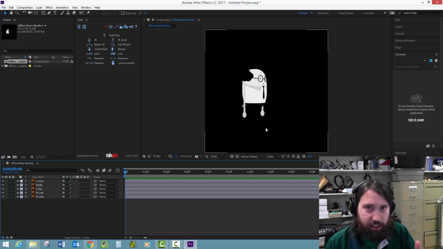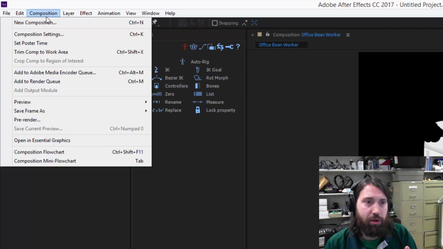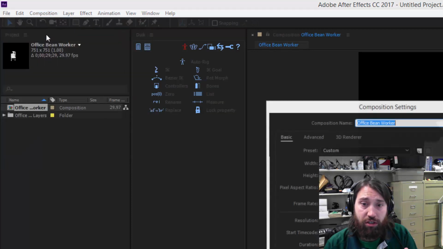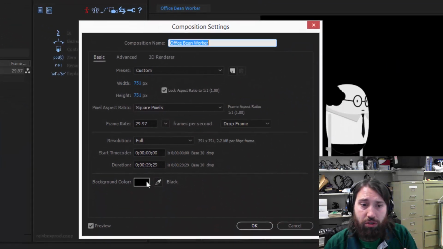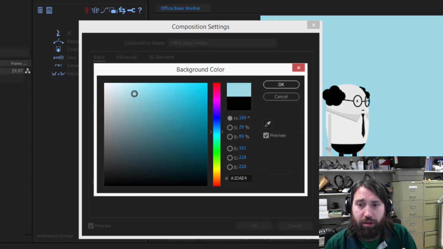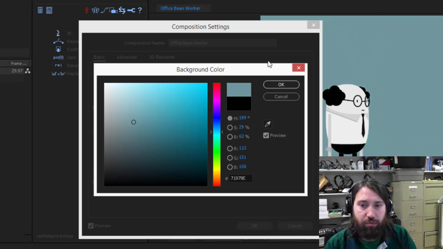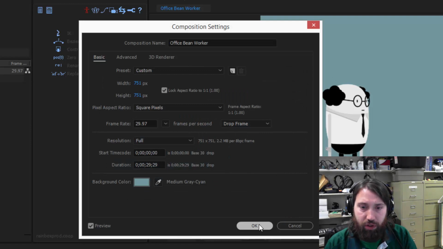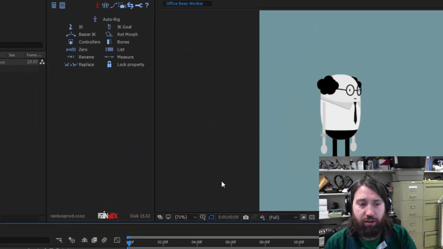Now you actually can't see any legs, and that's because I've given this character black pants. So before we proceed any further, we may want to change the background color for our composition. We can do that by going up to the composition menu and choosing composition settings. And the very bottommost option lets us pick a different color for a background color. So I'll choose something light that's going to give us good contrast for both the legs, which are dark, and the arms, which are kind of high key. So I'll choose OK, and we'll say that that's fine.